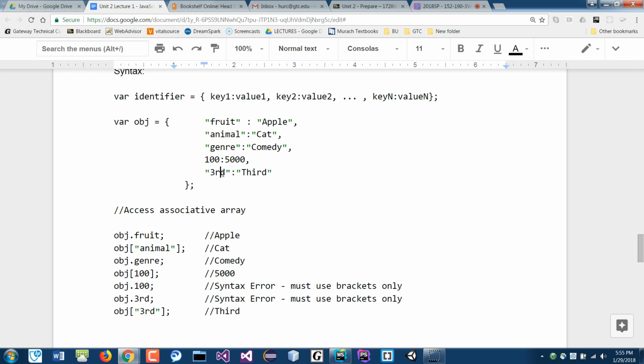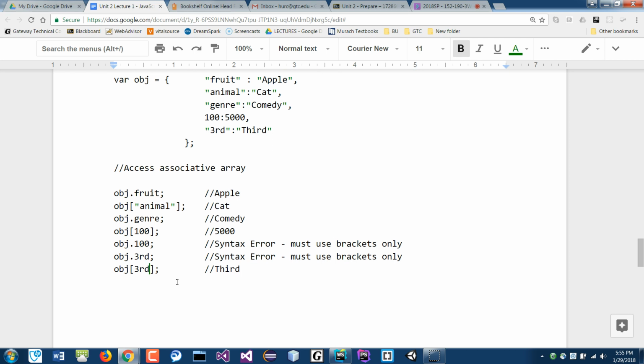Except for this one here. This is a 3, and then 2 characters. So this key is completely a string. You cannot leave it like this either, because RD is not a number, so it's a string. So you have to put double quotes or single quotes around it, and that will give you the value.